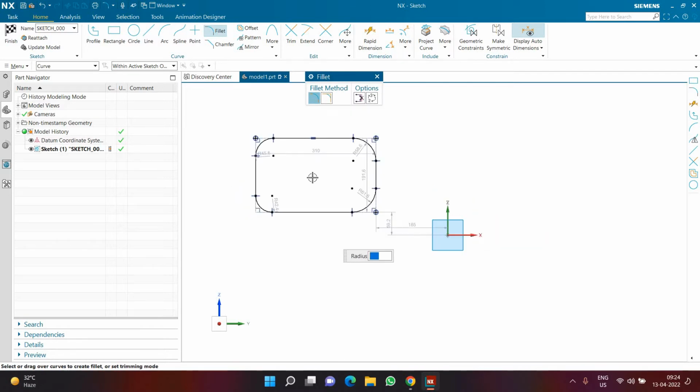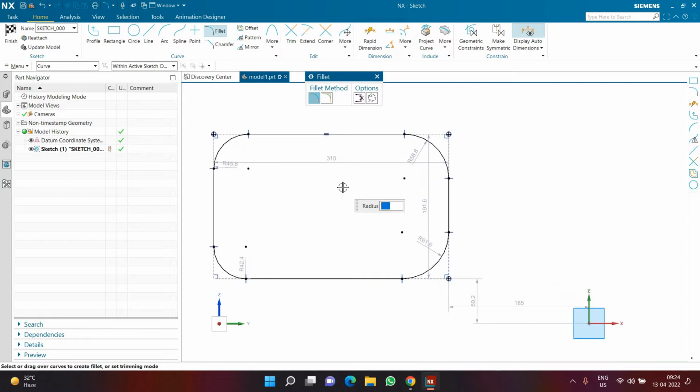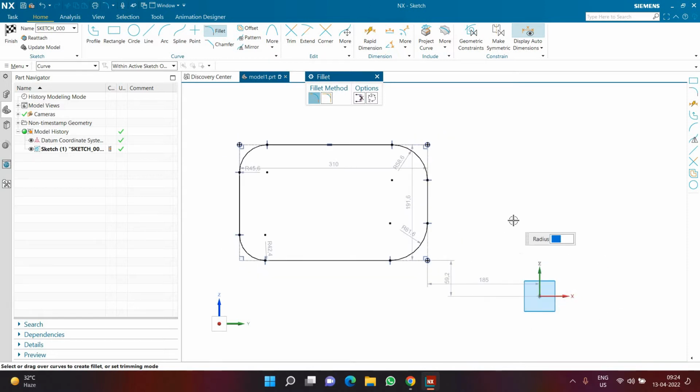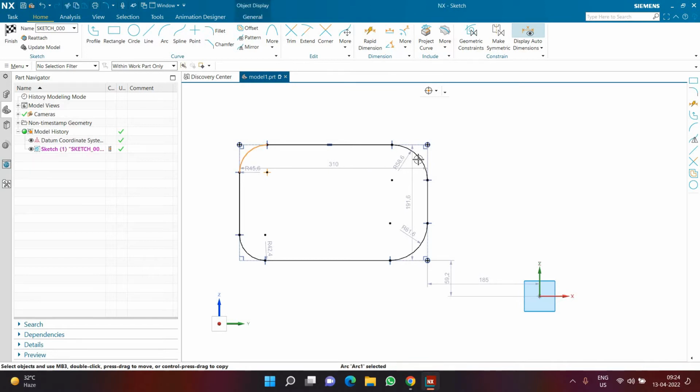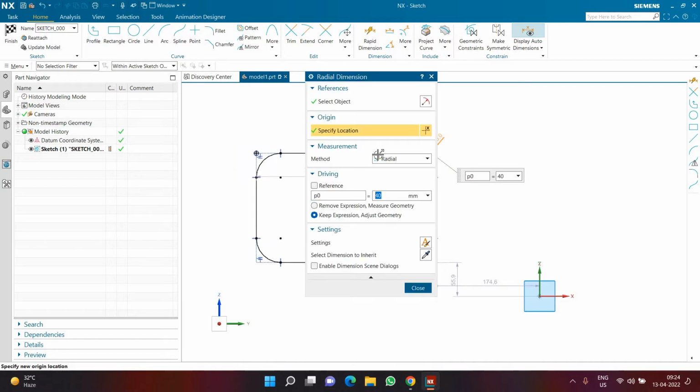Okay, so here I've created a fillet at all four corners, and because I was about to create a fillet, there was no point of creating a rectangle in the exact position, otherwise the constraint will be lost. Now I'm going to use an equal constraint to make all the arcs equal to each other. So I'm selecting all the arcs one by one, and after selecting the last arc I'm going to wait for a second, and here I'll have some menus or options from which I'm going to select equal radius. Okay, so here I'm going to select equal radius. Now all the four arcs are equal to each other. Now here I'm defining the radius of each arc as 40. You can define the radius you want to.